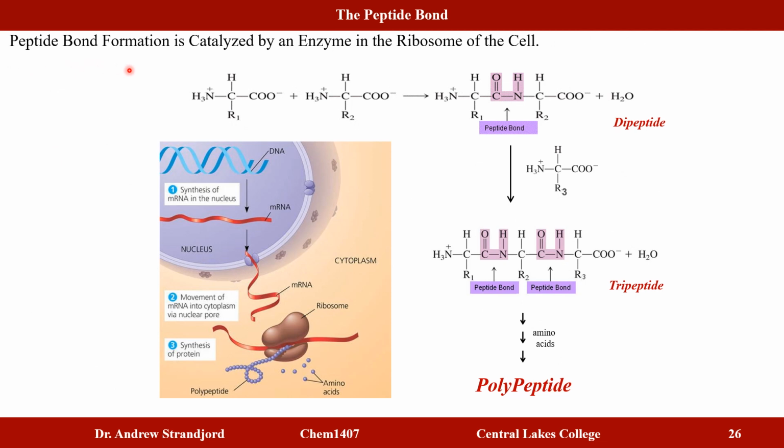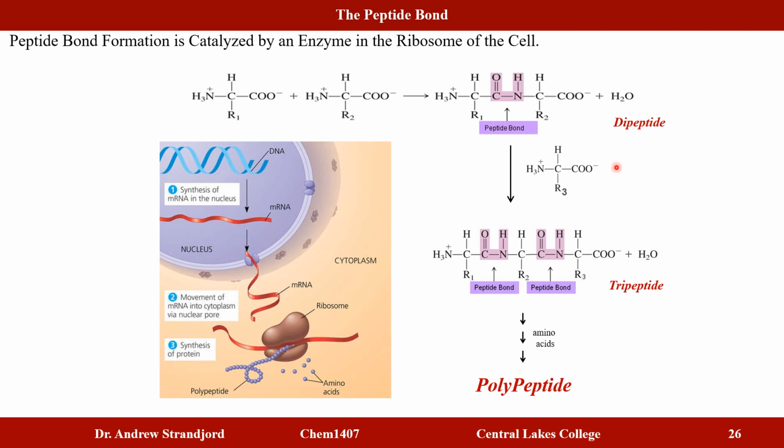This peptide bond formation is catalyzed by an enzyme that exists within the organelle called a ribosome within a cell. In other words, if I look at the reaction between a carboxylic acid group on one amino acid with the amino group of a second amino acid, that reaction is catalyzed within the ribosome within a cell. When those two functional groups react, they form a peptide bond, which we used to call an amide. We're now going to call it a peptide. I now have two amino acid residues. That is called a dipeptide.